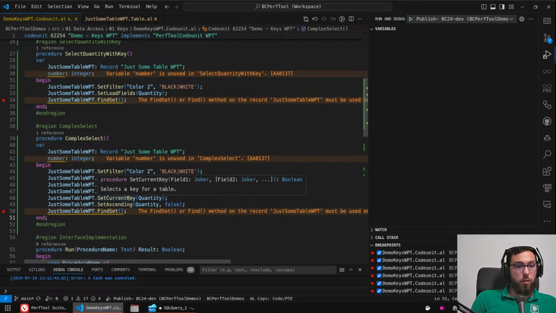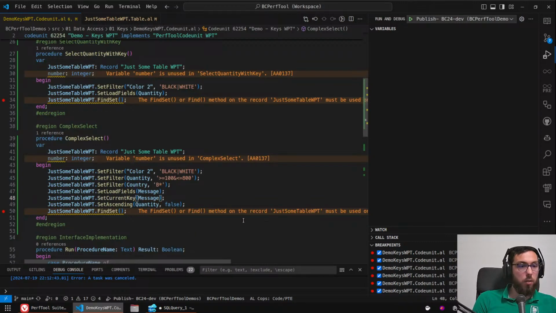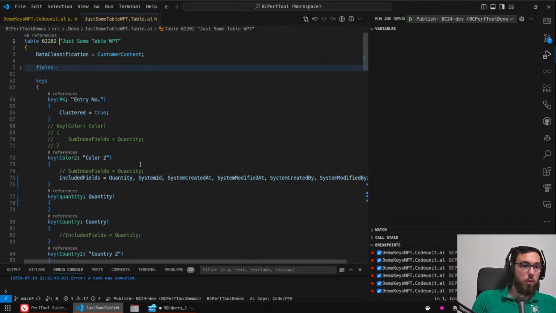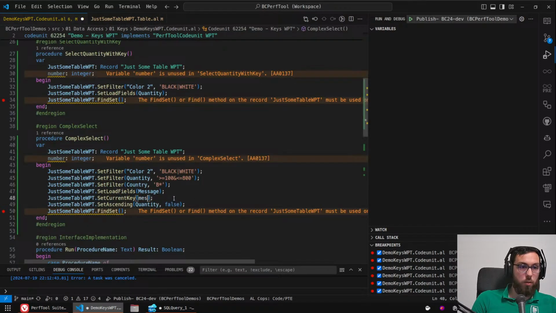Which basically, by the way, does not need to be a key. We can do message. Message is not a key. So that is the order by, and that's just ascending or descending. So I learned that. Try again.